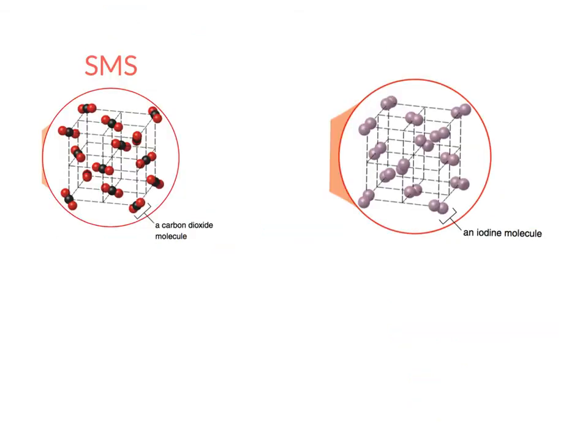Next we're going to talk about simple molecular structures. As we mentioned before, the focus will be dry ice, which is CO2, and also iodine. This one will actually be easier to draw compared to sodium chloride. Again, we have a framework, but because every corner has a molecule, we have less alternating things happening in each layer.